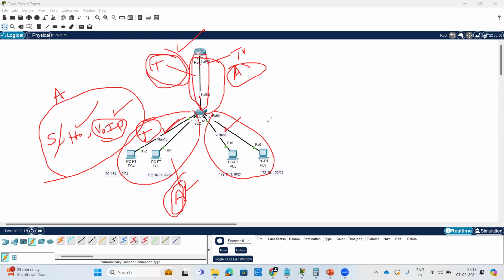Not just two or three VLANs, it carries all the VLAN information. So we are required to configure the trunk port here. This is the difference between trunk port and access port. Don't forget.